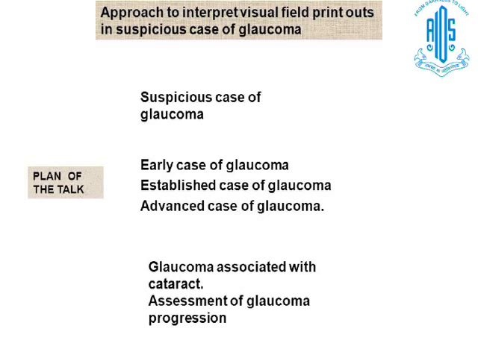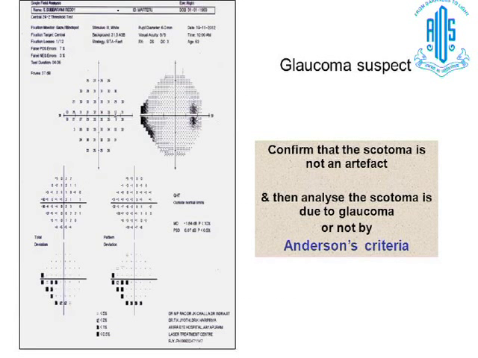Usually I give the talk as: a suspicious case of glaucoma, interpretation of visual fields, a suspicious case of glaucoma, early case, established case, advanced case, glaucoma associated with cataract, and assessment of glaucoma progression. This time I am changing the routine talk because the topic given today is the current concepts of visual fields in the management of glaucoma.